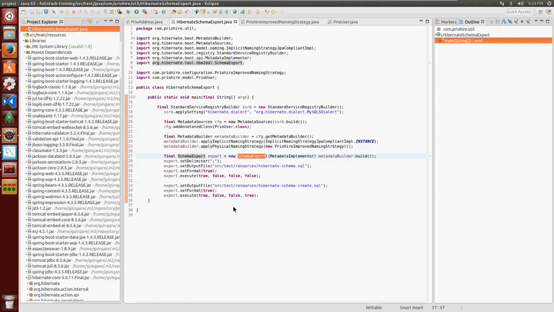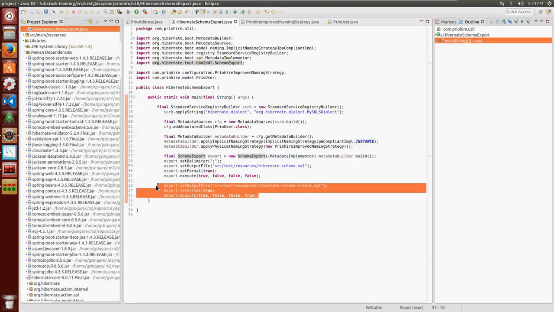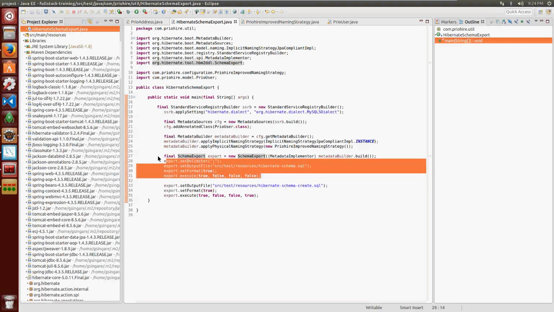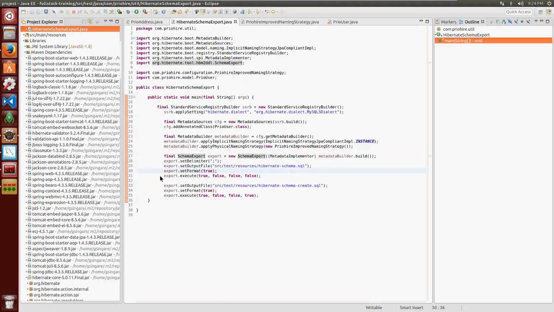See here. The second one, I am creating, just give me a create script. The first one, give me the full script. So the only change in both of these is this line. This one is true, false, false. The second one is true, false, false, true.